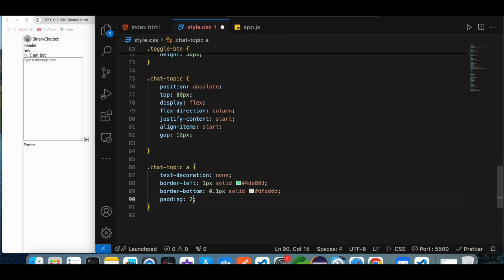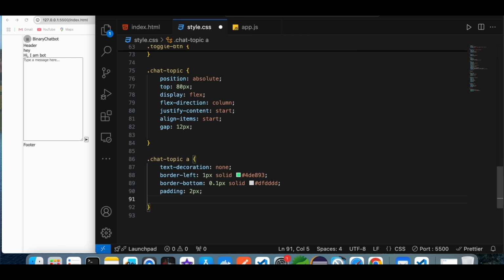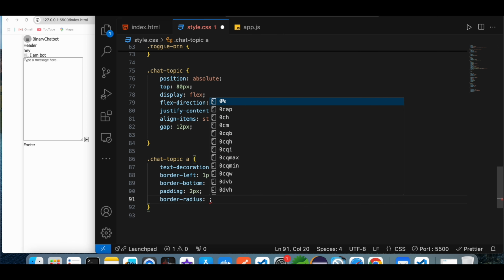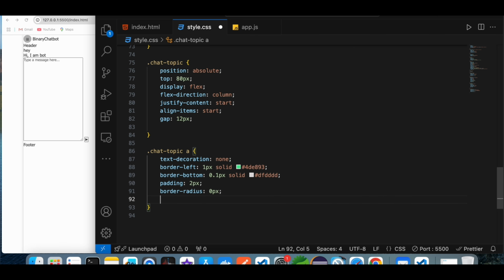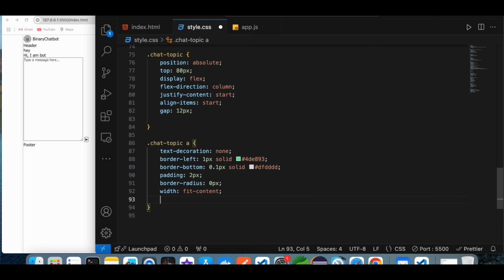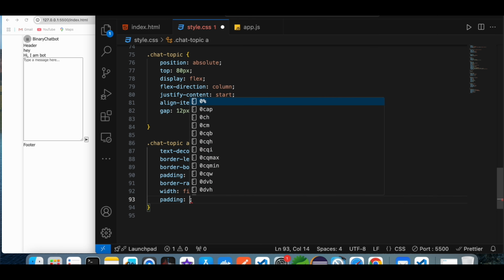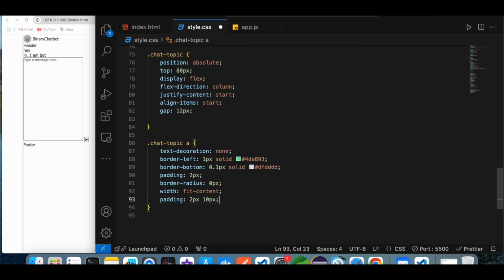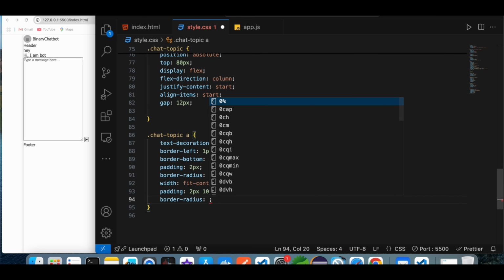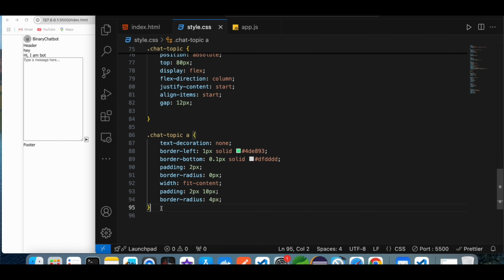Padding is 2px. Border 0. Border-radius is 0. Width I have as fit-content because the content inside the div is taken as a whole one. So fit-content, padding 2px. Then border-radius 4px.